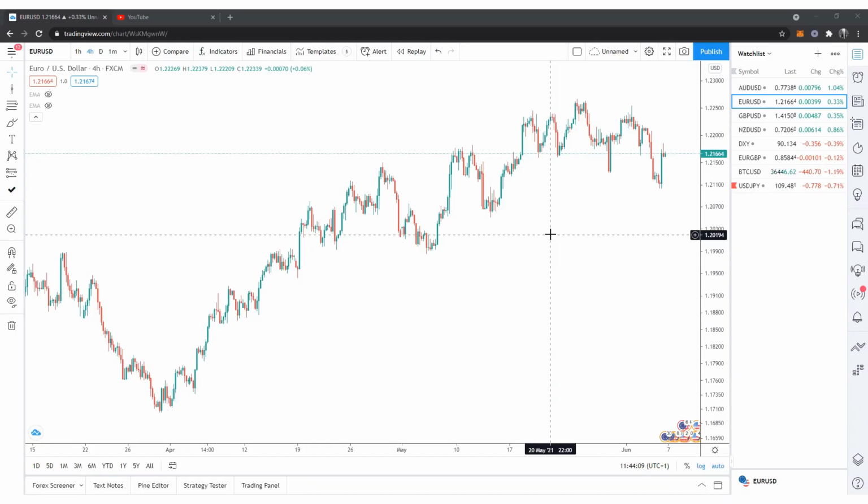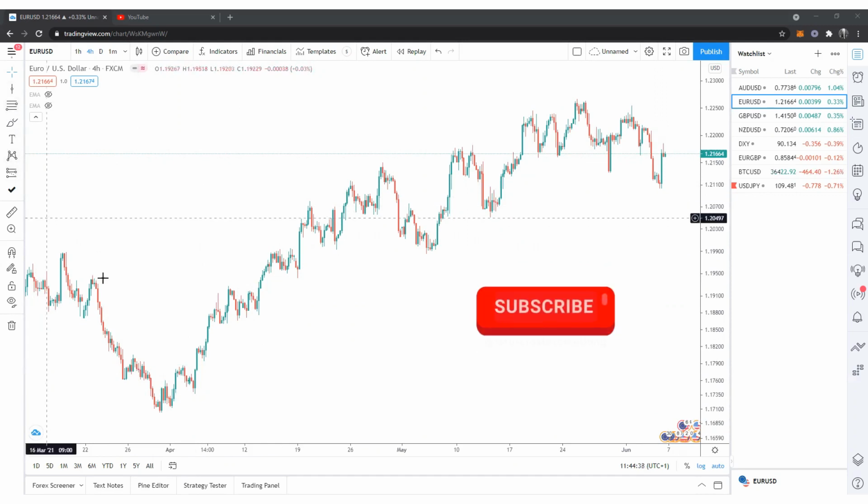Okay, so the easiest way, I feel, to find out the overall direction of a trend, and the way I would look to trade, would be by just studying the charts. The way this is moving, this is clearly an uptrend. We can see that it is moving up. If we start from the bottom here, right at the bottom, we've got a lower low.